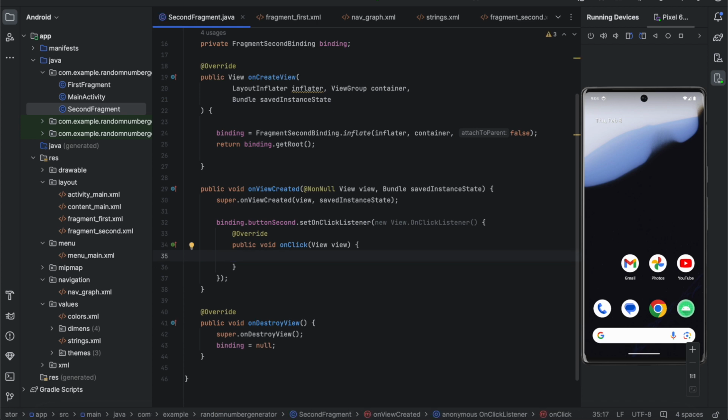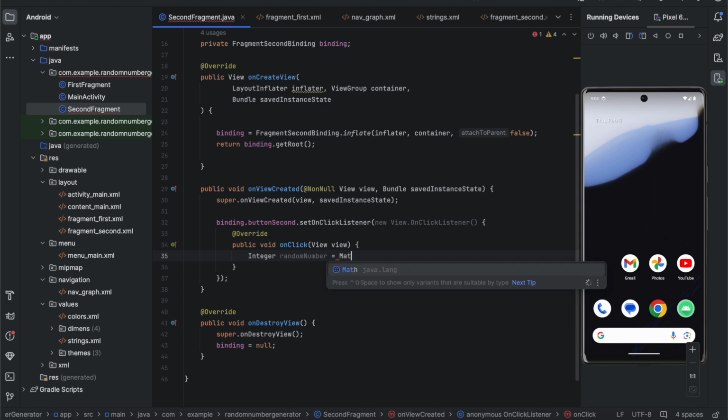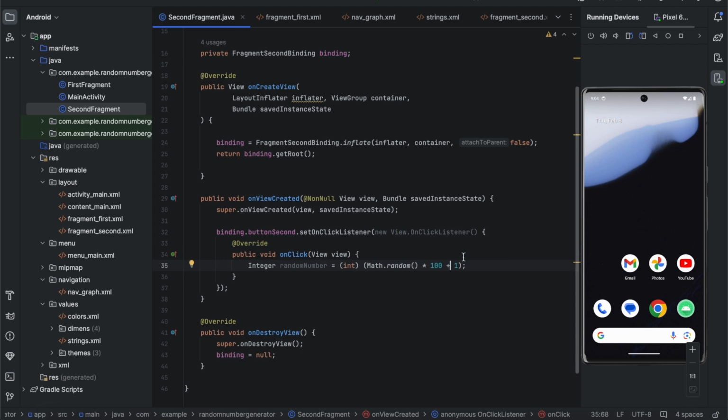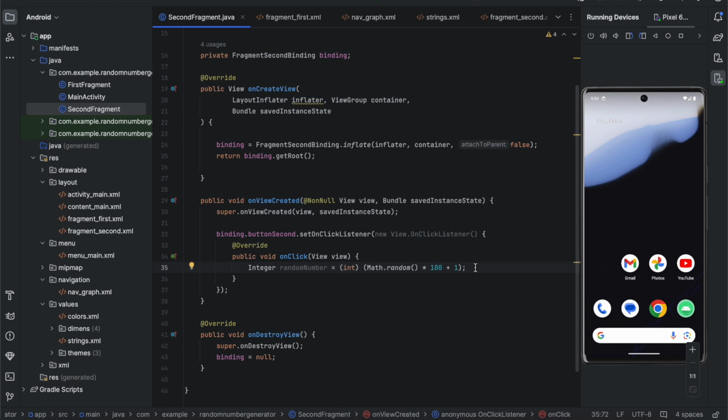And let's start coding. So we'll need an integer, right? A random integer from 1 to 100. For that, we can use Math.random, which is the way to generate a random double from 0 to 1. And for us to get a random number in the range from 1 to 100, we can multiply by 100 and add 1 to it. And then convert that to an integer, because we need an integer, right? Now that it's done, we can generate a number. If you want to know how it works, you can check the documentation in Java on how to generate a random number. You can put any kind of Java code in here.